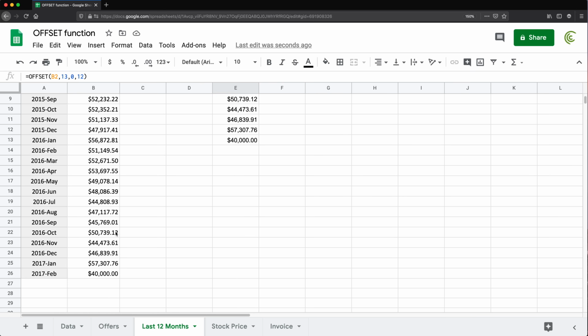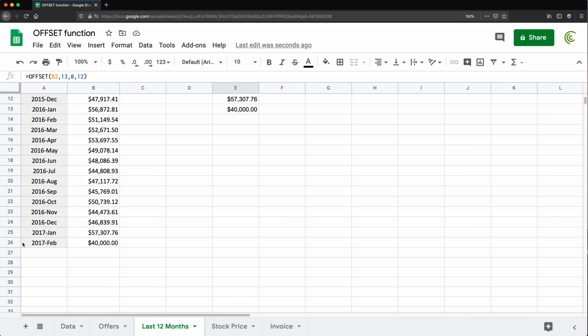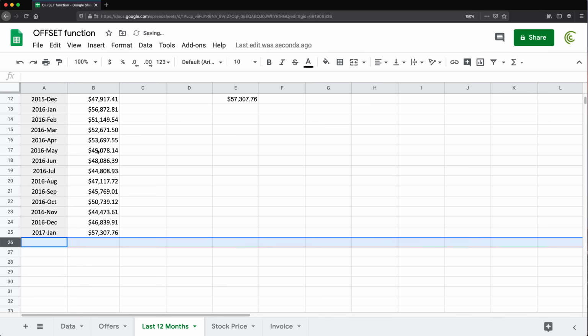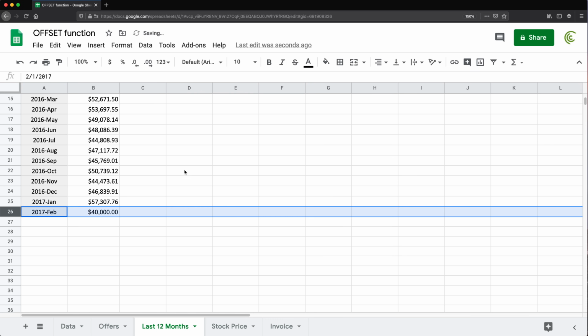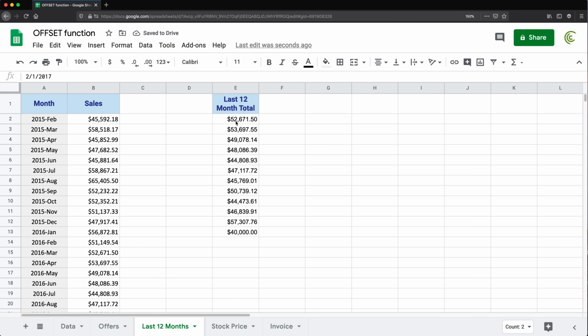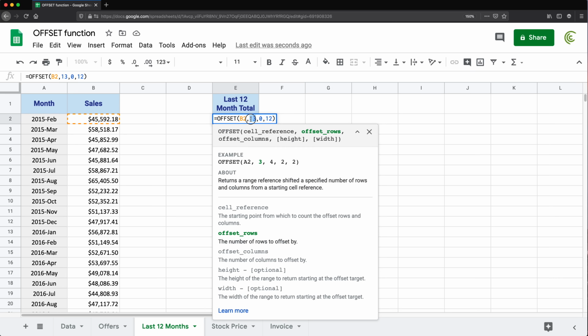Again, this is still not going to be dynamic because if I, for example, go ahead and delete this line, you'll see it will just not give me that one because it's still linking statically to that same thing. I'm going to undo that. The way I'm going to make this dynamic is by changing this 13 to a function that's going to give me the correct number instead of that 13. And that will vary depending on how you want to do this.